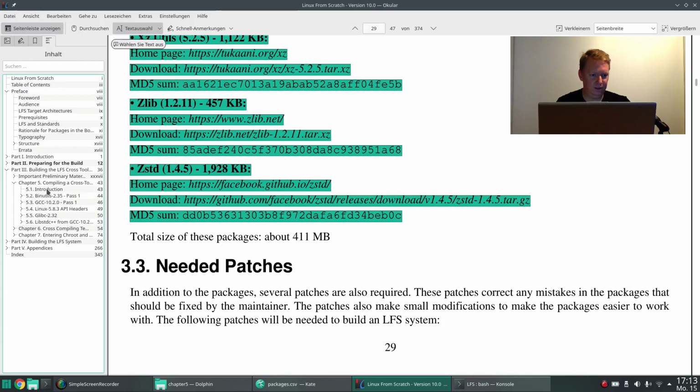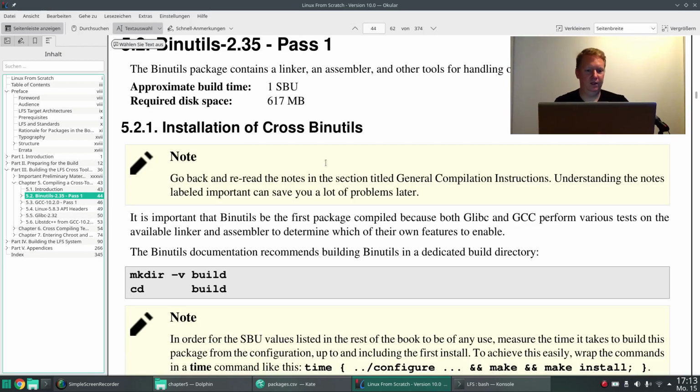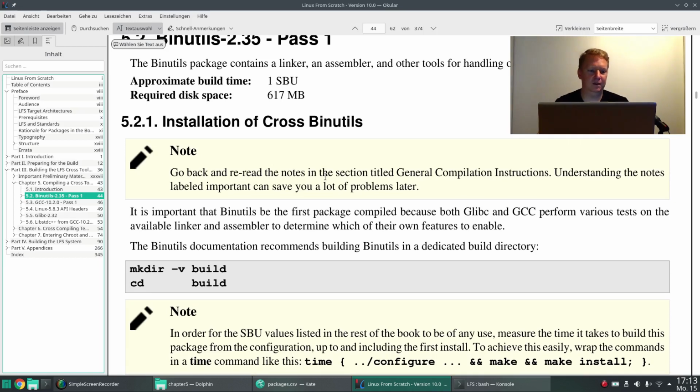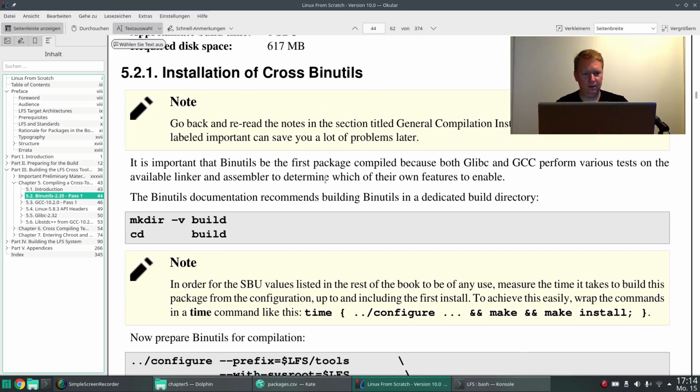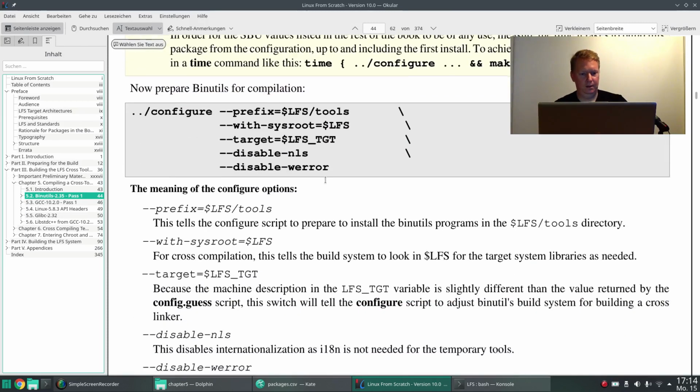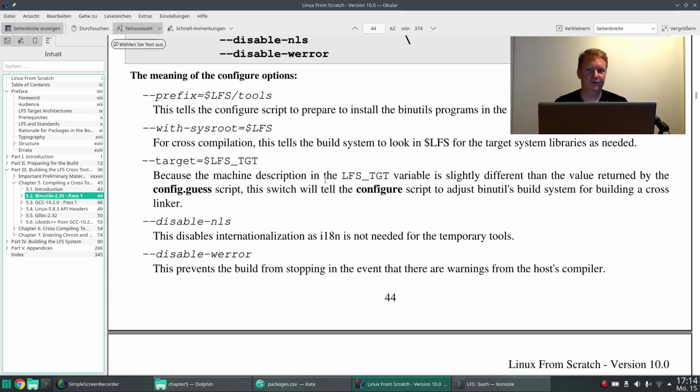Here is chapter 5, and here we have, for example, the binutils package.